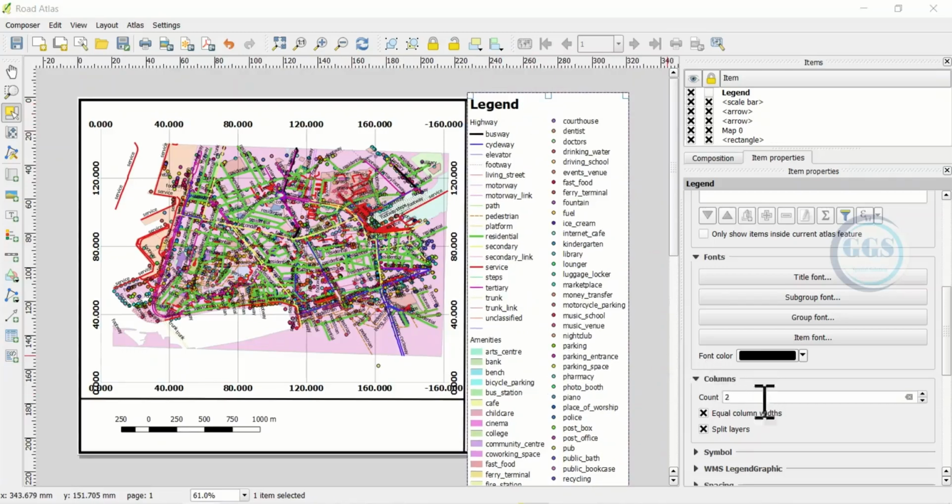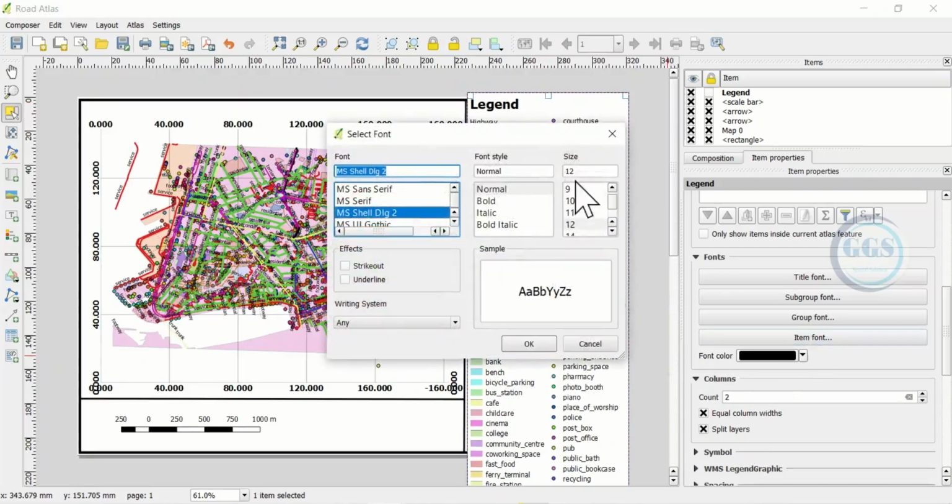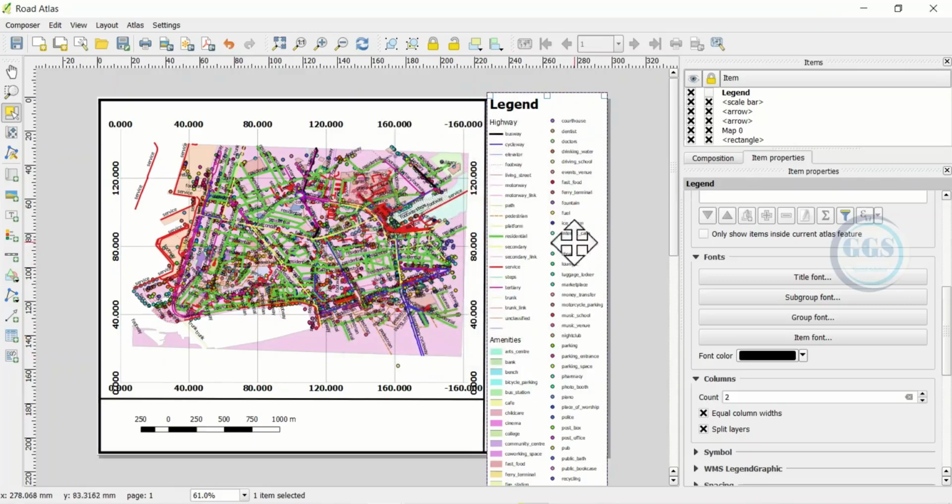Another thing we can do is to edit the item font by clicking here. Currently it's 12. I want it to be 8. Click on 8 and click on OK. So it has reduced the size of each of the items. However, the disadvantage of this is that it may not be easily readable. But the reason why it's like this is because we have a lot of items under each layer.